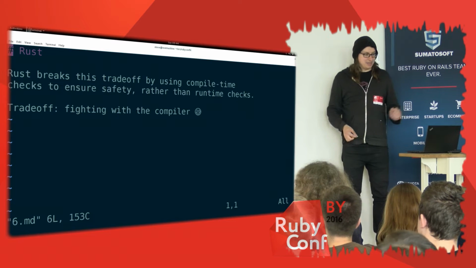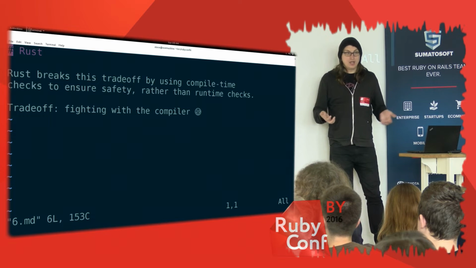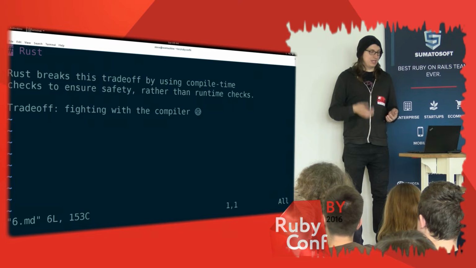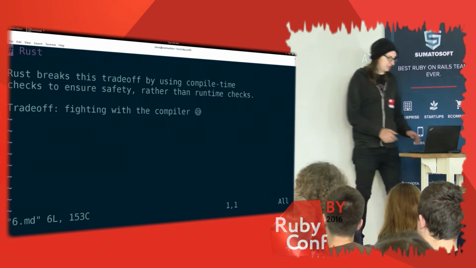And this is how it's fast, basically, because we do all this checking at compile time, so at runtime there's zero overhead. So you basically can generate the same assembly code that your C might, but we guarantee safety by checking stuff beforehand.